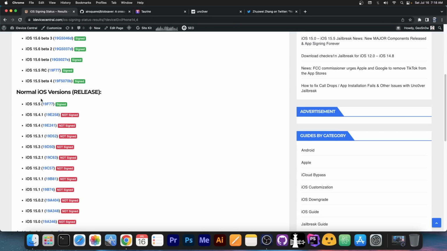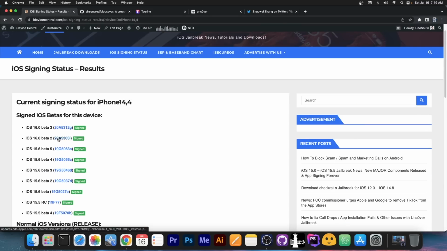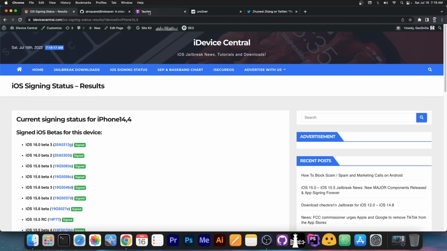But what if you're on a lower version, like 13 or 14 point something, and a new jailbreak gets released for 15.3? Well, you still can't go there, because you don't have the blobs saved. If you have the blobs saved, which only take a few seconds to do, you would basically allow yourself to upgrade from a lower version to a newer version when a jailbreak is out, and of course give you more applications that are compatible with your device, but you can also downgrade from a newer version in some circumstances. So it's important to save your blobs, especially if you're interested in jailbreaking.